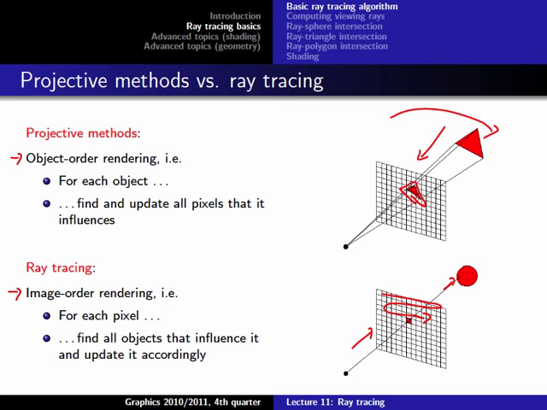Then we don't have to do a perspective projection. We don't need a perspective projection matrix, because it is inherently integrated into this approach, because we are shooting these rays already in a different direction that then gives us the correct perspective. Because the rays are shot in this way, they already consider this perspective, so we don't have to do the perspective projection that we do in the projective methods.